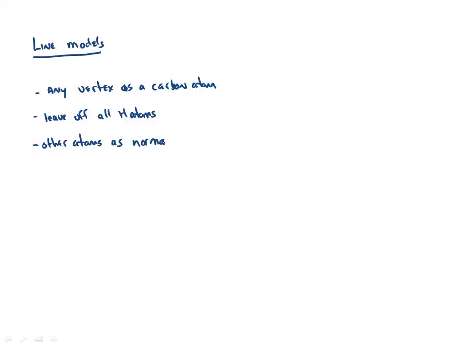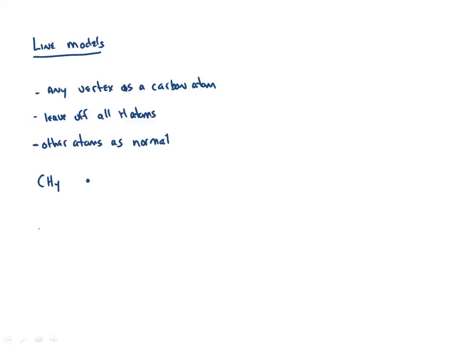And what that really means is that, for instance, if I take a look at CH4, that's simply a dot. We don't draw 4 hydrogens on it. That dot simply represents that carbon atom. Does that kind of make sense? And the reason we want to switch to thinking about things in terms of line models is mostly because we're going to be drawing lots and lots of molecules. We're going to be drawing very large molecules. They might have 8 or 9 or 10 carbon atoms in them. And drawing all the hydrogen atoms on them is tough.